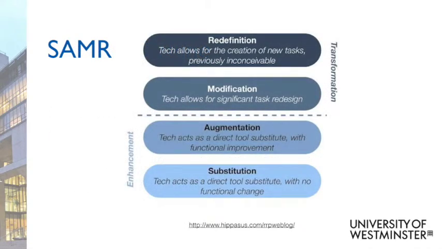It will be useful to consider SAMR, the model created by Dr. Ruben Puentedura, as we go through this session. We're not just looking at how we can merely substitute existing practice and existing tools, but how we can augment the learning experience using a core of useful apps. It might well be that as a result of this, we look at modifying the actual nature of the task itself because of what we now know is possible using mobile learning.